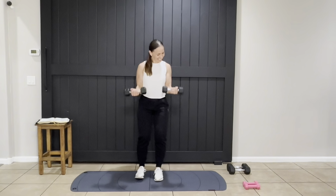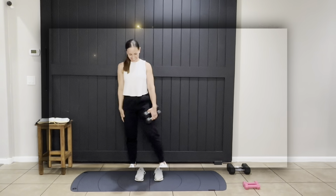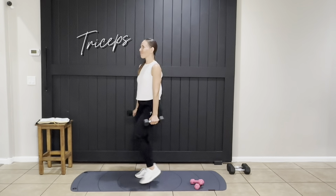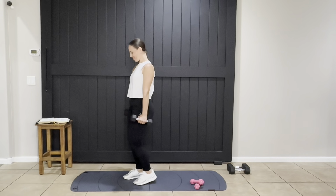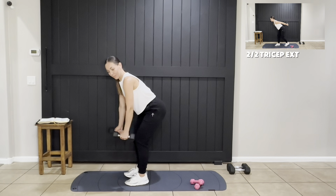Great job, CGF team. You are crushing it. Let's move on to triceps. I'll begin with a hinged tricep extension.